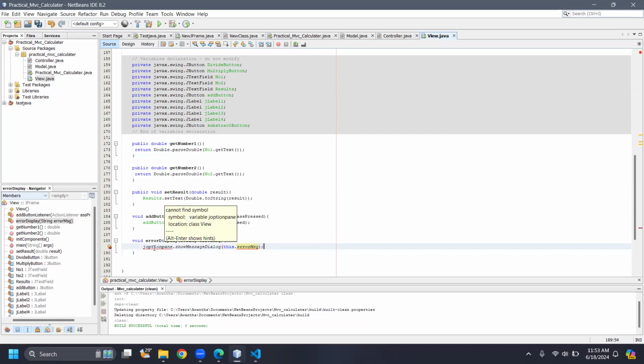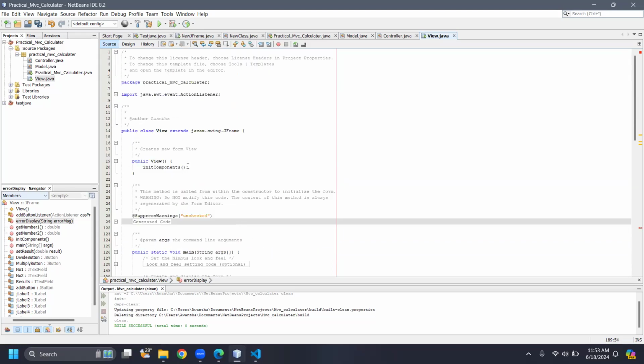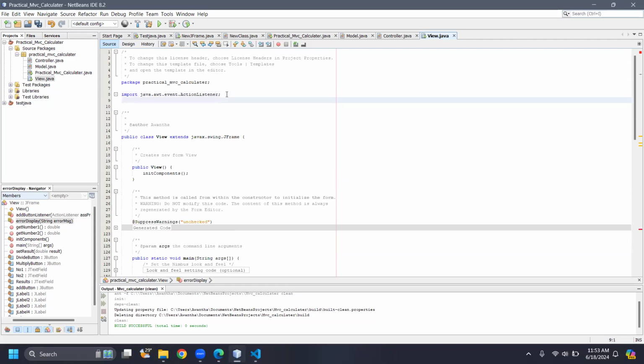Here you can see this type of error message because we didn't import JOptionPane. So here we need to import JFrame, JOptionPane.